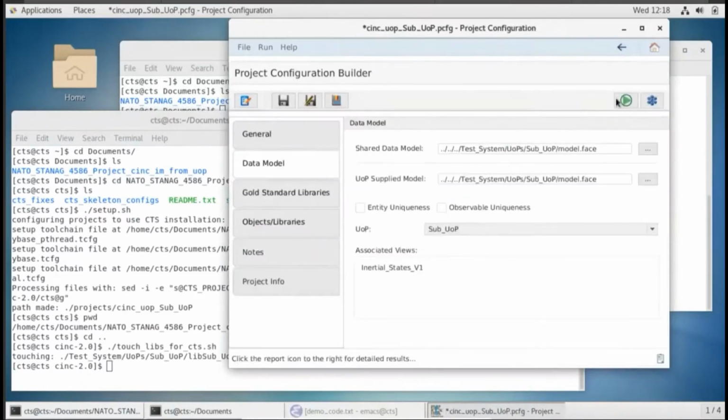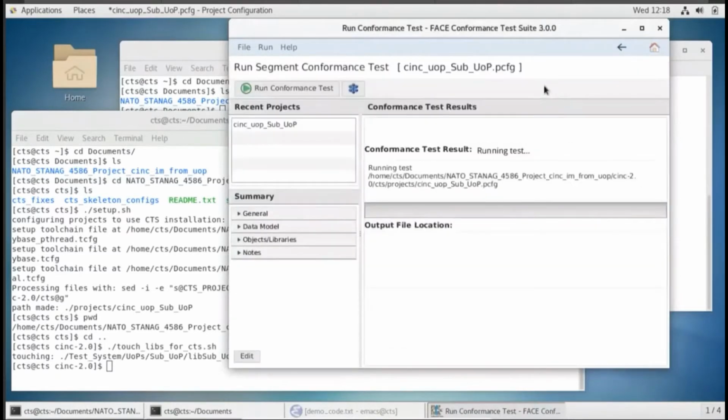Now we can do what I call the dry run of the CTS. Again, it's actually going to fail, but I'll explain why. And to know how this works, we do need to think about the different components that the CTS is testing, or the different components that are interacting. The two main ones, I like to think of it as, in this case, the UOP, that's the code under test that we want to verify is correct. And then there's the external components, the transport service, the operating system.